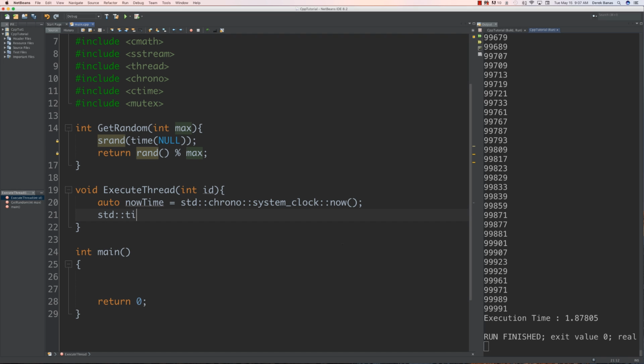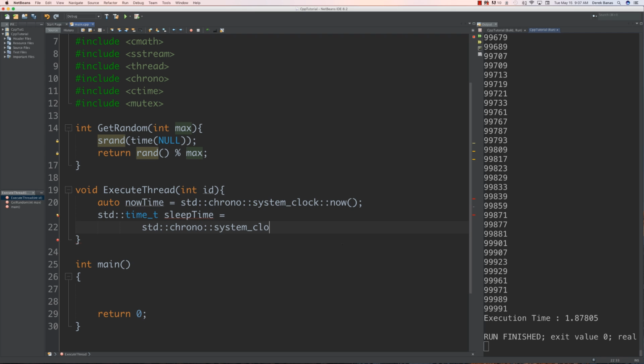So I'm going to go time_t, and I'm going to call this sleep time. And then let's go down to the next line, and we can once again go chrono system_clock to_time_t, and then we're going to pass now time into that guy right there.